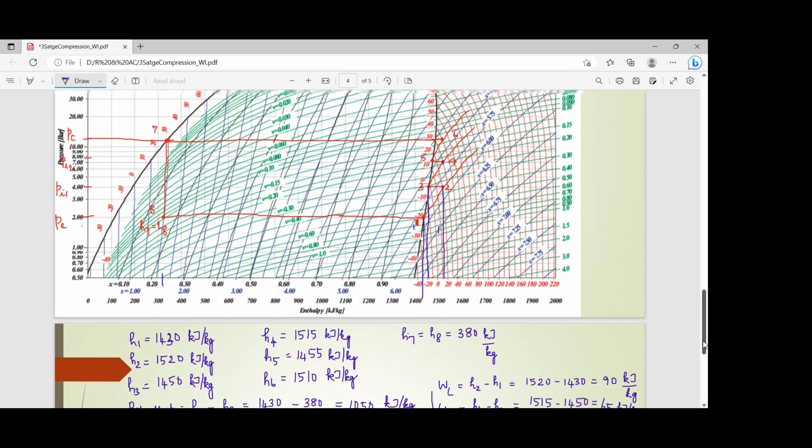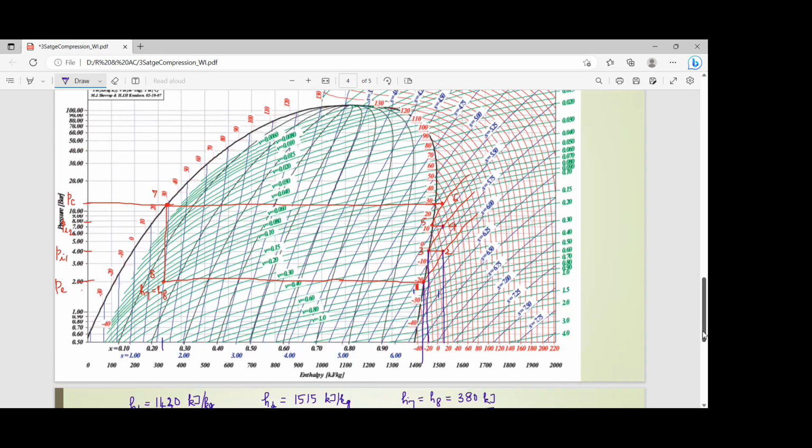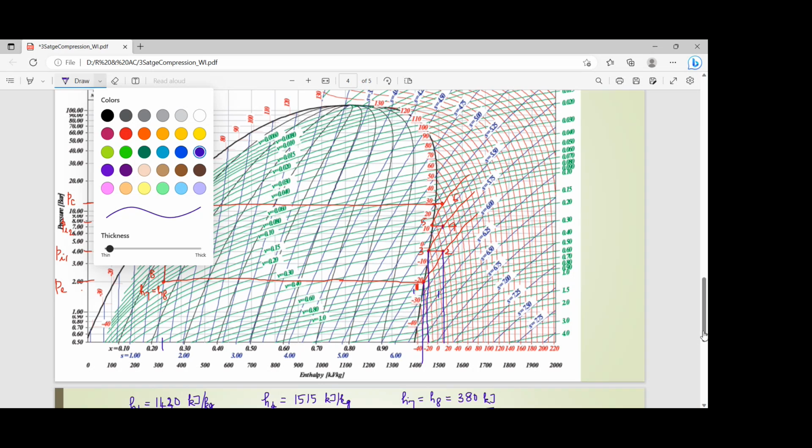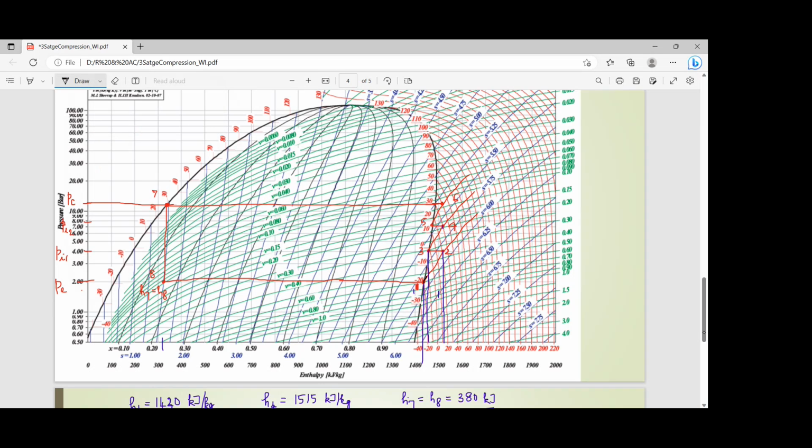Okay, but the question is, in case I am using no water intercoolers, what happens? So let me use this black color then. Which means I have to travel along this constant entropy line over here till I reach the 12 bar pressure line. So that intersects here. So this is going to be my 2 dash. This would be my 3 dash. This would be my 4 dash. And this is my 1 dash.